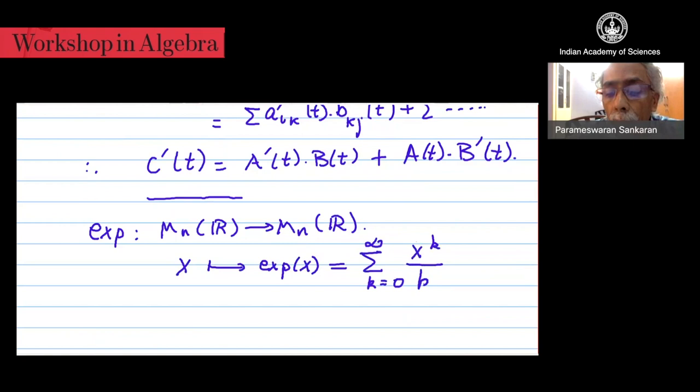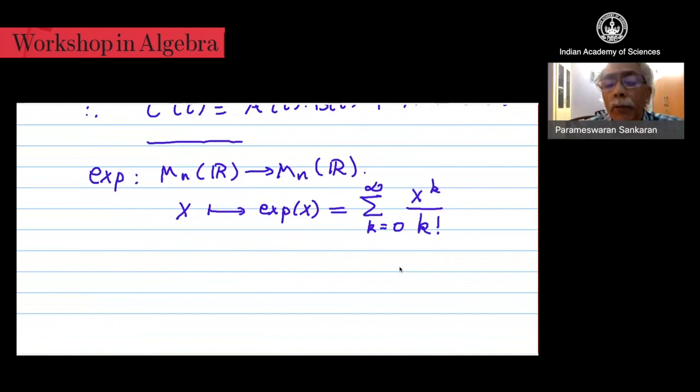All right, now this requires some explanation. You see, anytime you have an infinite sum, you need to worry about convergence. And so you have to ask yourself, why is this convergent? First of all, before you can talk about convergence, you need to ask yourself whether you are in a topological space. Like I already told you, this is R^(n^2), isomorphic in the most natural way to R^(n^2). Okay, so it makes sense to ask whether it is convergent or not.